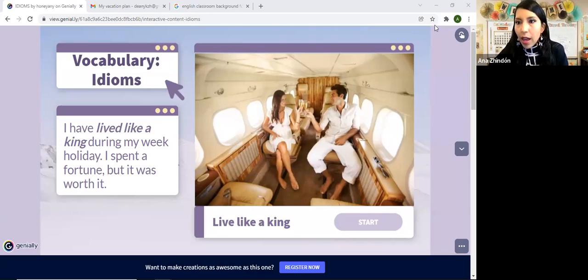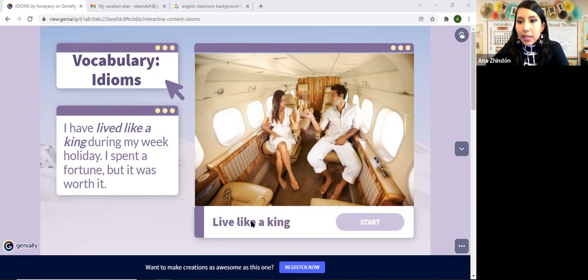Now, according to the topic that we are talking about in this unit, I'm going to share. Let me just share my screen one more time because I want you to check some idioms that we need to learn in this unit. And these idioms are related to what we are talking about, and it is vacations, okay? Have you heard of this idiom? Living or live like a king. Yes? No? You can activate your microphones, okay? Because I need you to help me read.